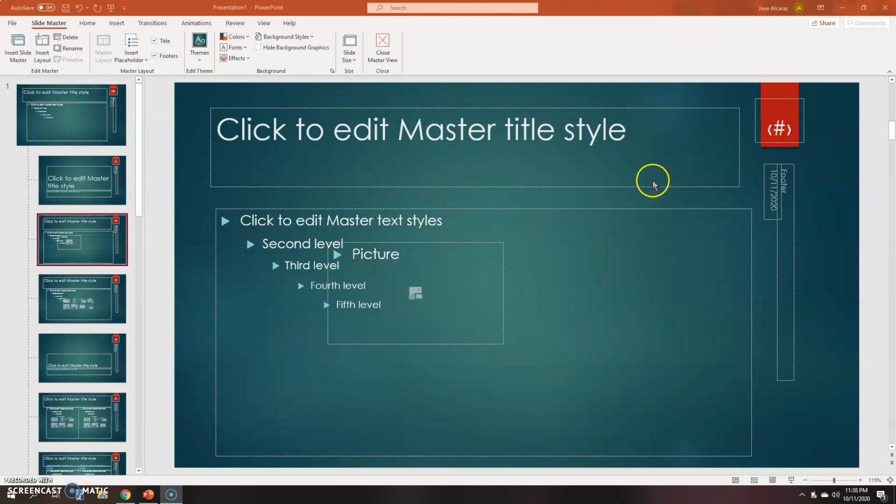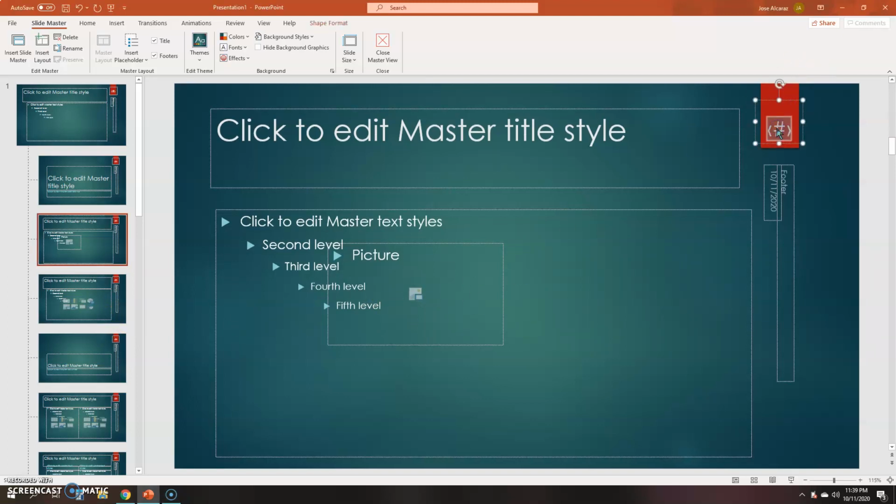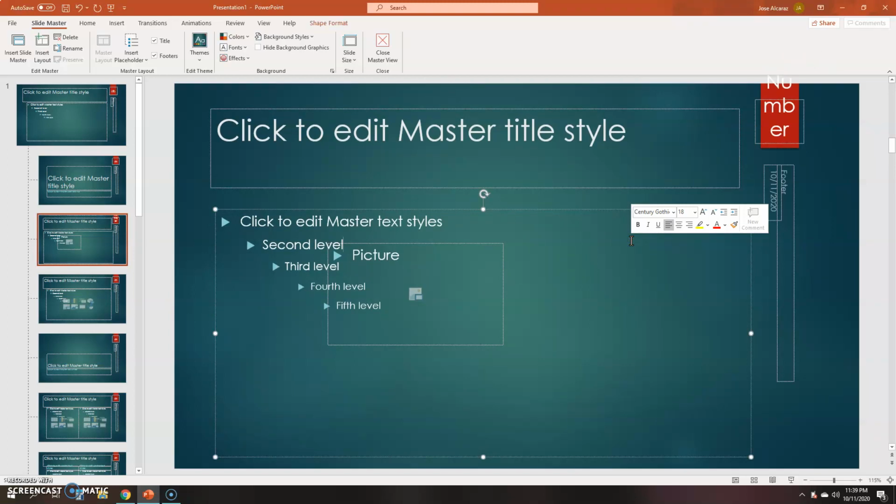Say you add a logo on a certain section and you want it throughout the whole thing, it'll make sure it stays there even while your collaborators are editing if they accidentally click on something and press delete. It'll make sure that it doesn't actually go away. So that's pretty much everything you need to know.